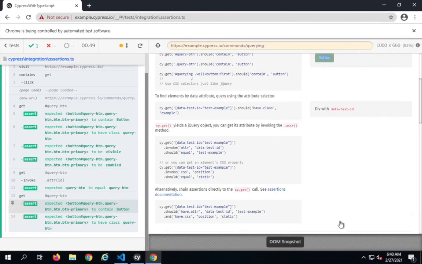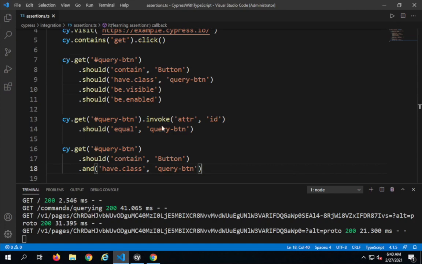Let us now move to explicit assertions, and here we have the expect and assert commands. So I can say expect and give some condition and then give whatever is the expected result or whatever I am expecting. So let me show you an example.